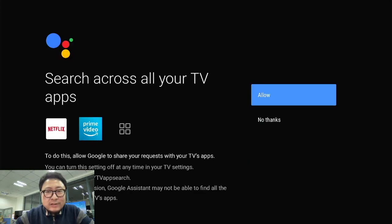Here, if we choose allow, it will use the Google Assistant voice search to search the contents inside Netflix and PrimeVideo and some other apps. Yes, I choose allow.